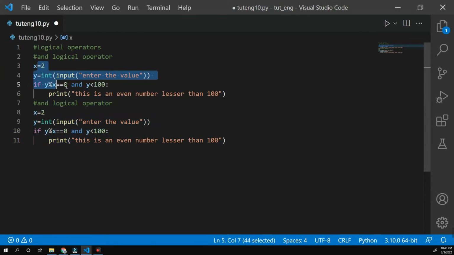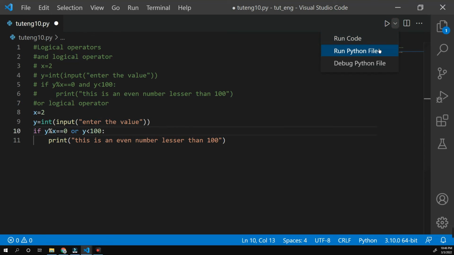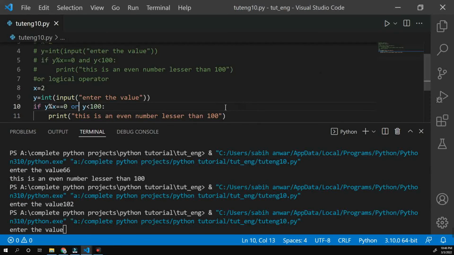Now we are writing over here OR logical operator. If our x is equals to y input, and here also we are going to write OR logical operator, sorry for that, and run the Python file. Now in the OR condition, what is the main condition over here? If any one of the logic is satisfied, then it will pass the whole programming to the print section area. Okay, how is it possible? You can see it over here.